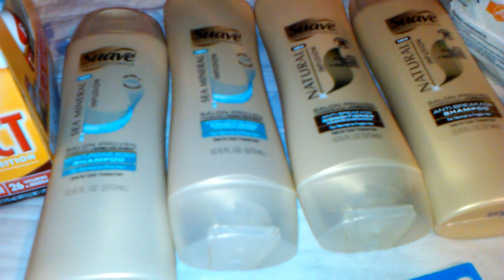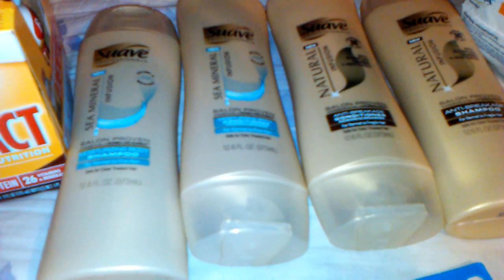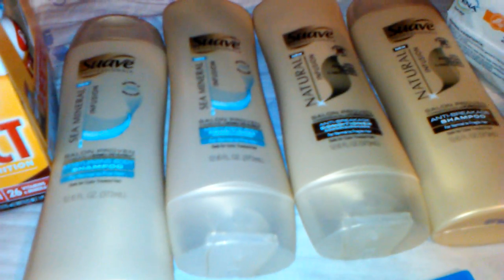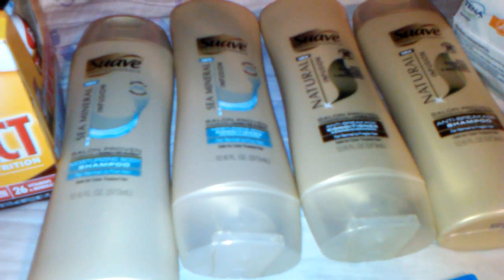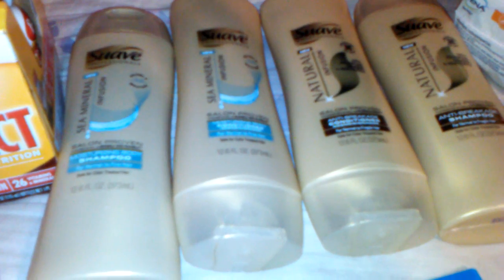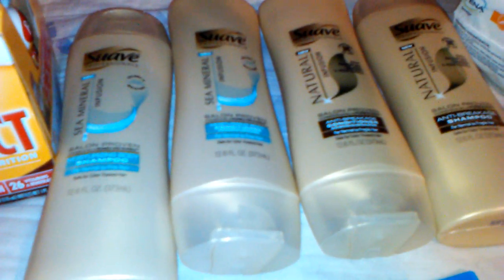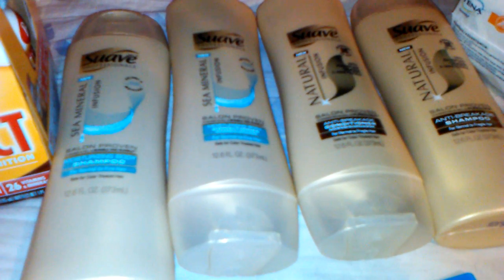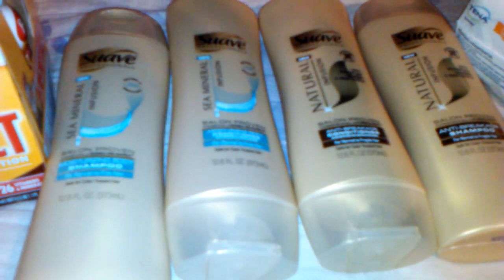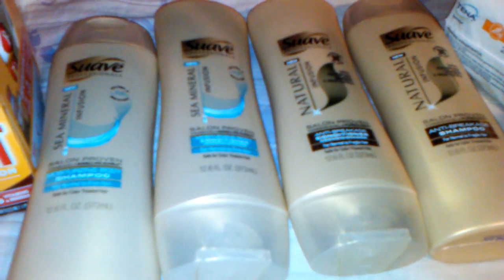What's awesome about this deal is we have buy one, get one free coupons which came in this past Sunday's paper, and they're auto scanning. The coupon auto scanned at $6.99 off, which is the max price. So I got two coupons for $6.99 off, which roughly took off $14 and they were only $12 — so that was a $2 moneymaker, plus getting $4 back in extra care bucks, making these a $6 moneymaker. Awesome.